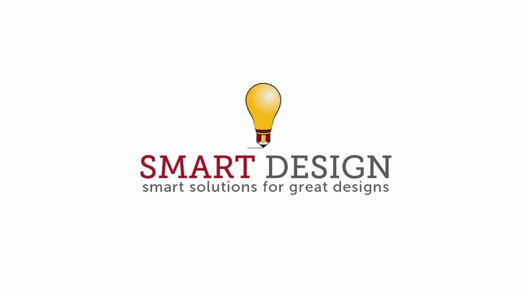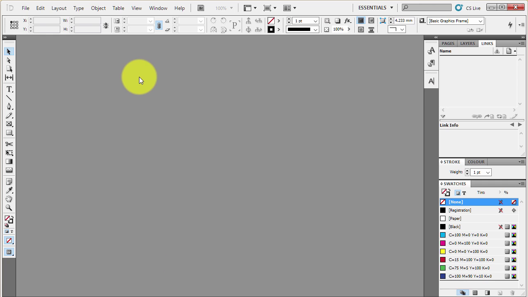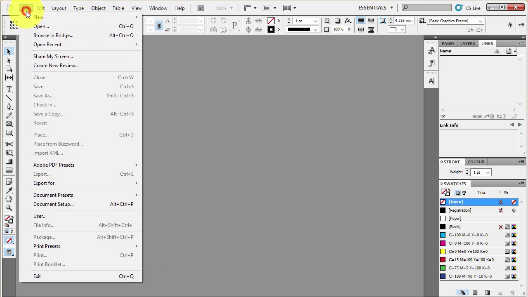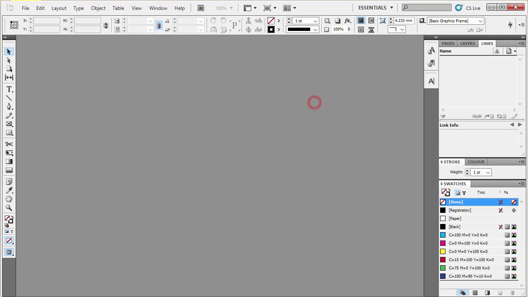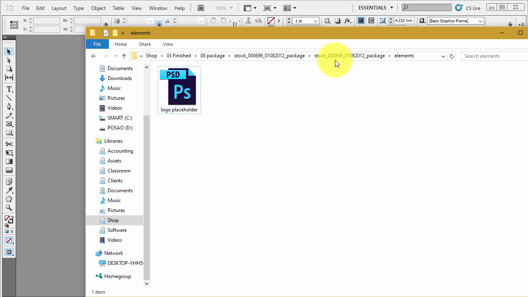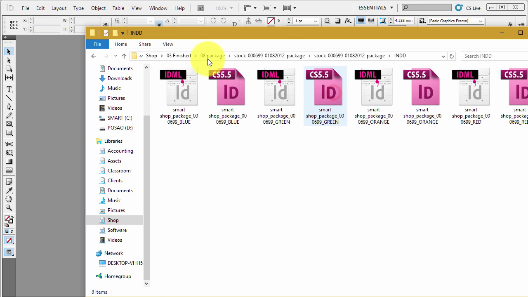First and foremost, let's open up the Adobe InDesign file. There are two different ways of opening the files. We can go to File, Open, or we can simply open the InDesign folder and drag our InDesign file to the work area. Now, notice you have InDesign files and InDesign markup files.